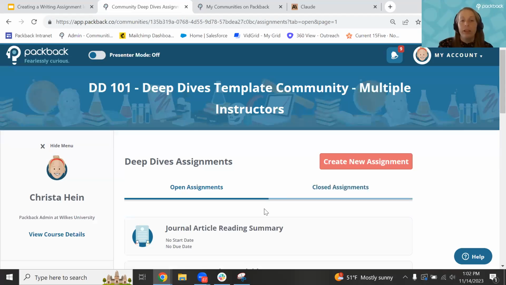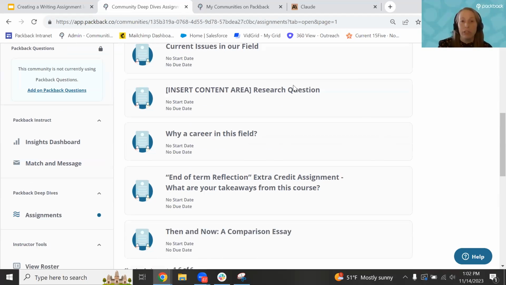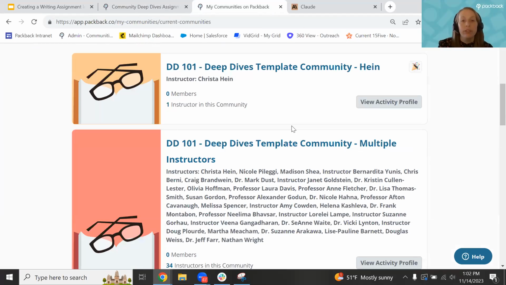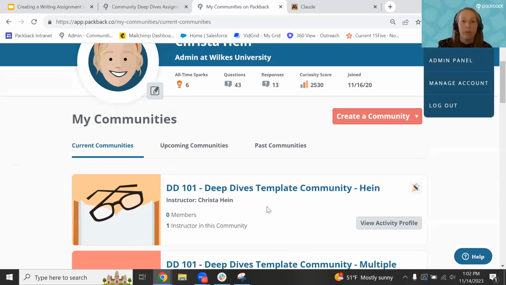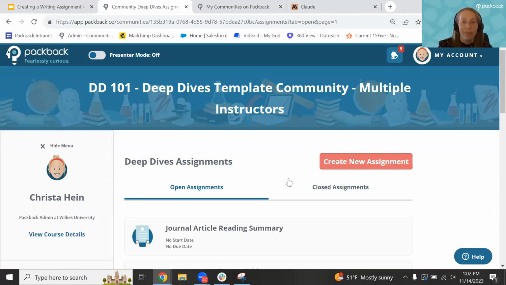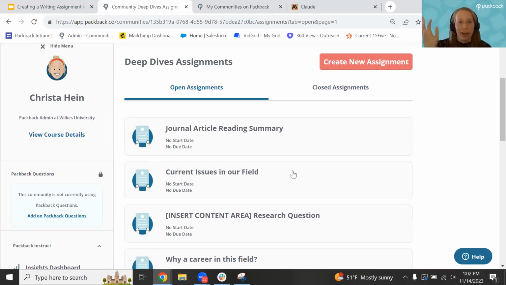So now that you're in the template community, if you logged into Packback, how do I then add that to a different community? For example, if I come onto Packback and I see my current community or my upcoming community, and I want to add one of those assignments from the template community, our genius engineers figured out how to do this. If you are a professor in a community like this one, those prompts are now saved into your bank. From there, you can add it to any other current or upcoming community that you have on Packback forever. So now that I've added you to this template community, you have access to all of those.